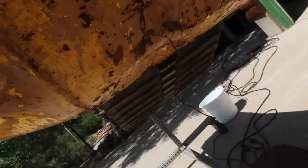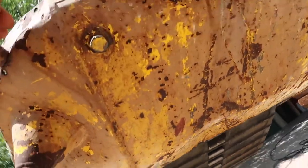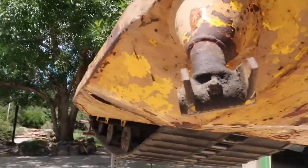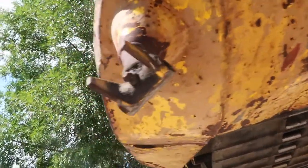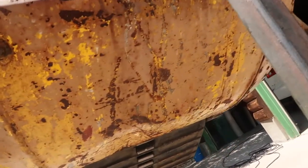And then we got the bottom here, which is pretty banged up. I think Dad hit a tree. That's why we got the dent here. You can see it's pretty scraped up here, so we'll sand all this down so we can paint it as well. And there's the track, and the track looks actually not bad. It looks pretty good. All right, keep on going.